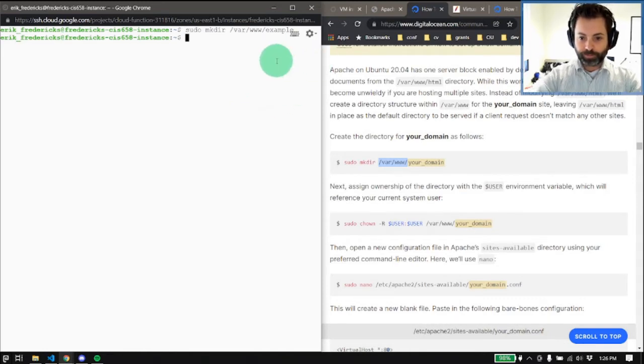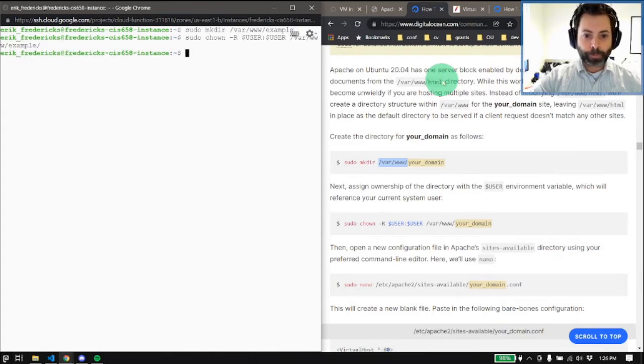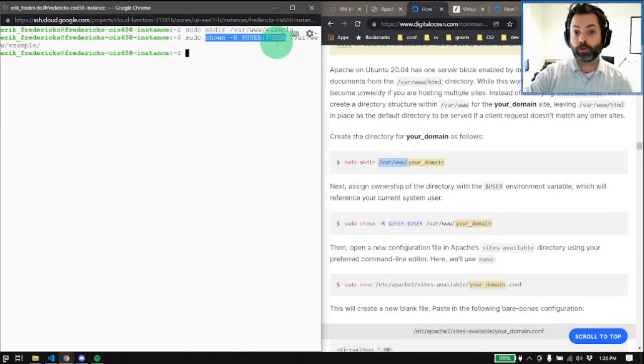All right. And we want to change ownership of it. So chown -R user:user, and then we're going to grab this directory. Now, we haven't talked about this command. What this does is it gives your user account ownership of this directory, meaning that you do not need to sudo to edit these files. Don't do this for the HTML directory. Basically, you want the Apache user to have access to that HTML directory.